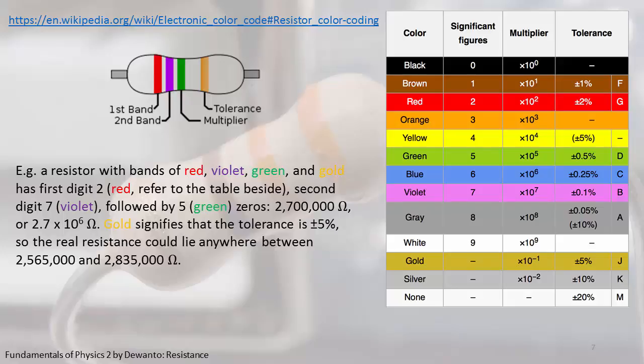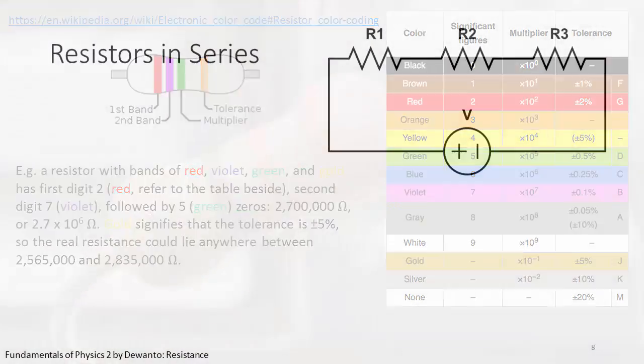Since these resistors are manufactured in bulk with those specific but standard resistance values, most of the time we may not be able to get the exact resistance required for our electronics directly from the shop. The solution is, we have to mix and match those resistors to give off the resistance that we need. We can arrange the resistors either in series or in parallel. Let's start with the former.